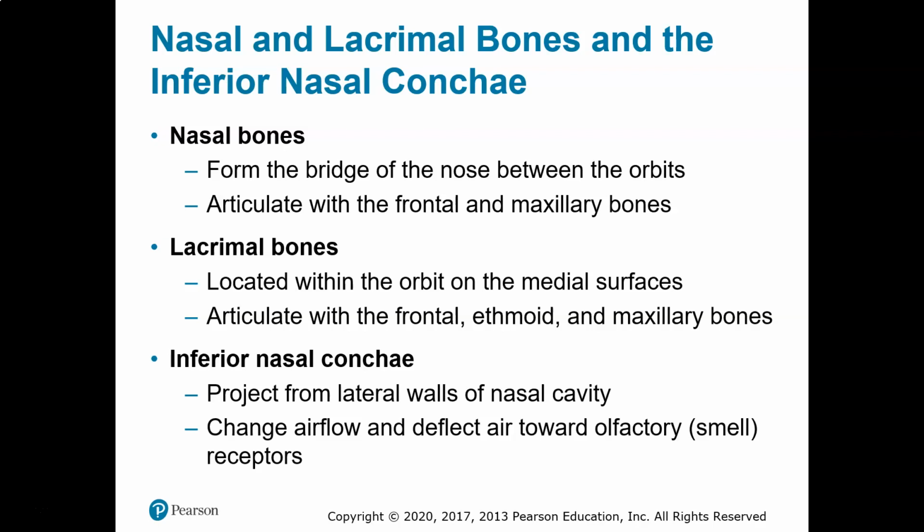The lacrimal bones are located within the eye socket or the orbit, and they're kind of in the corner of where the corner of your eye would be. I always think about the lacrimal bones. I remember those because they're located in the place where, if you were crying, your tears would come down your face. They would come down the sides of your nose.